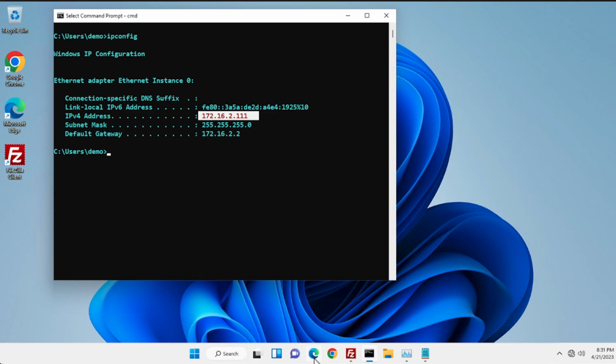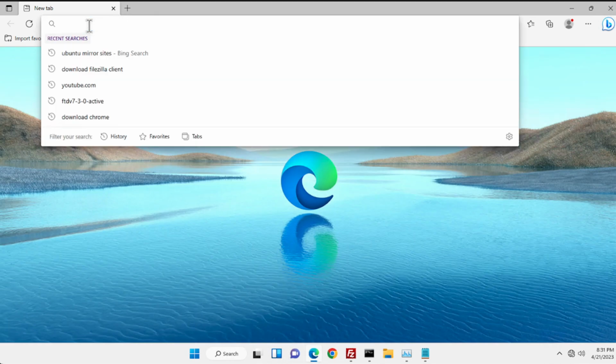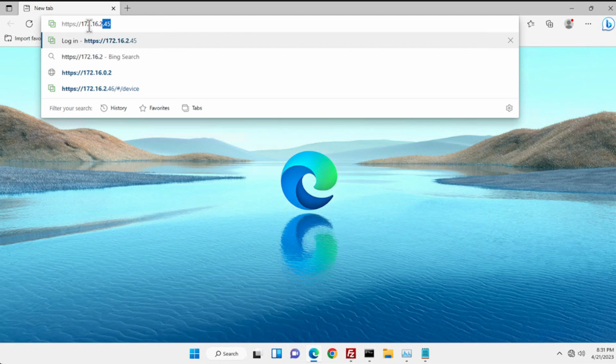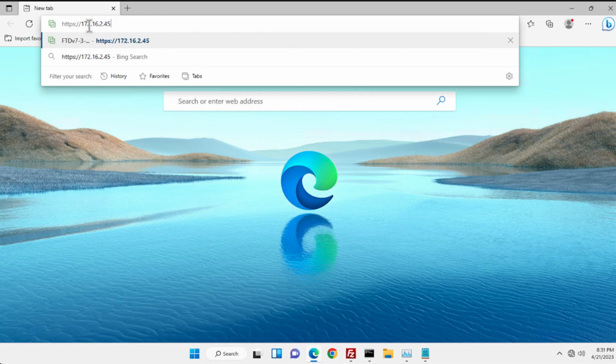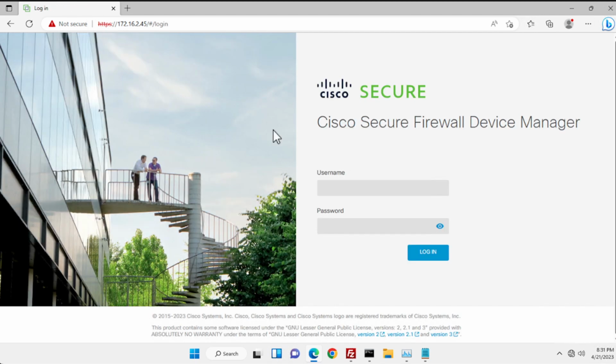Let's start by launching the FTD, or the FDM. 172.16.2.45 is the management IP of the primary or the active unit.